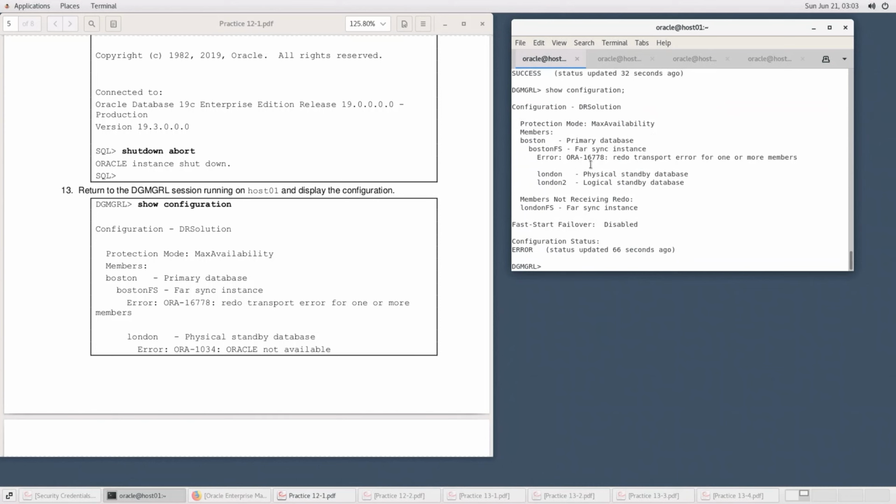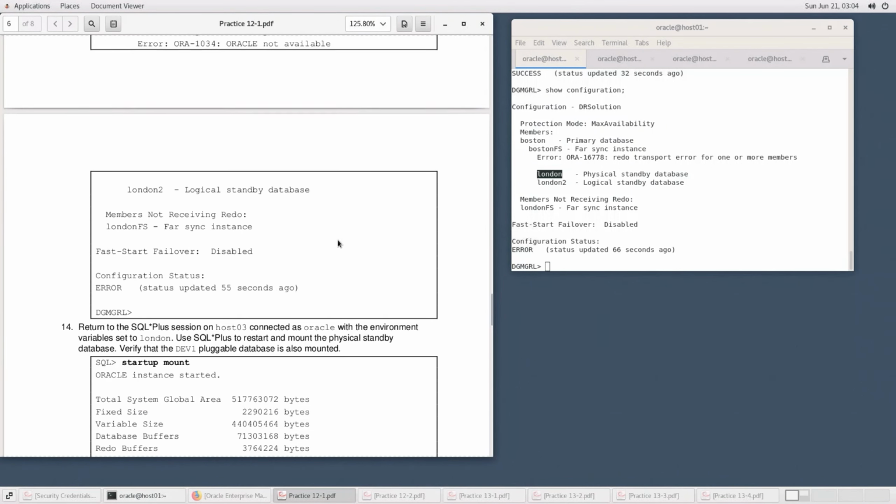As you can see, we got a message. The error says redo transport error for one or more members. Because your London 2 is down, the Boston FireSync cannot transport redo to the London database. So that's the message that we have.